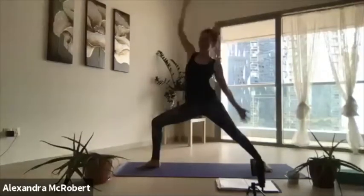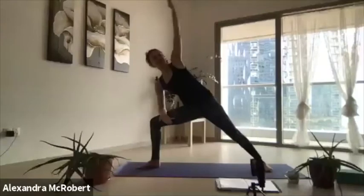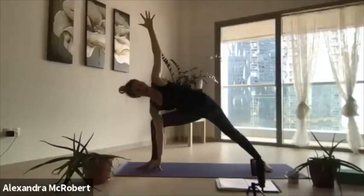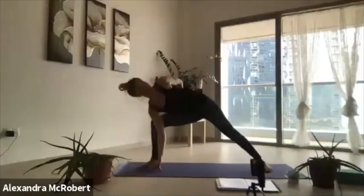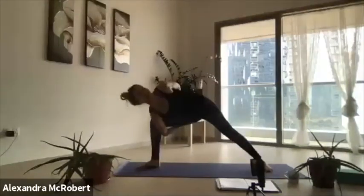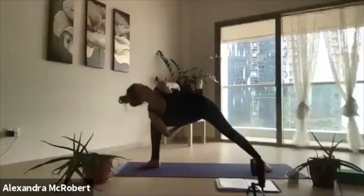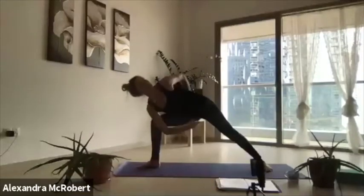Come into your extended side angle, then either stay here or reach your right fingertips down towards the mat. Maybe if the binding is part of your practice, you might draw your left arm back, wrap your right arm around, gaze over the left shoulder. Let's stay low here for one more breath. And then slowly unwind all the way up.